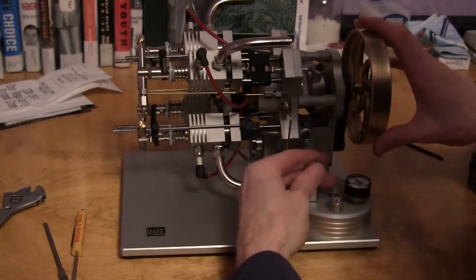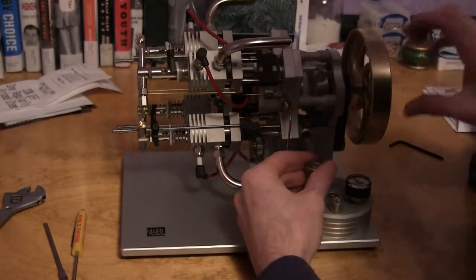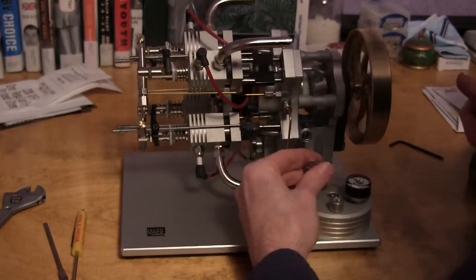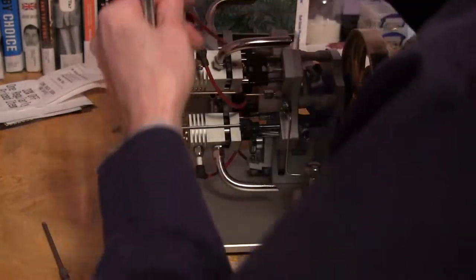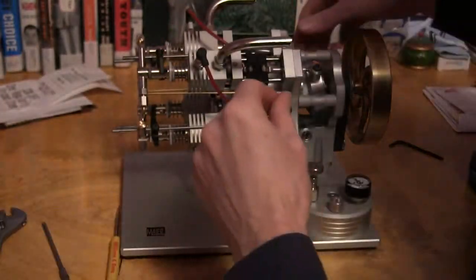Okay, after some fiddling, it's firing on most revolutions, so you can hear it fire. And you want it a little bit rich, and like I said, you want to tighten this very, very little. Be very careful. It's just brass.